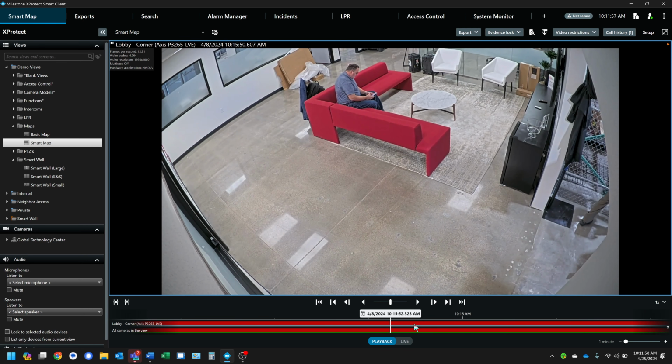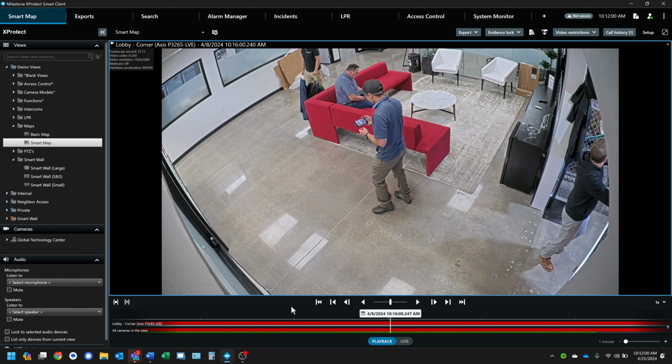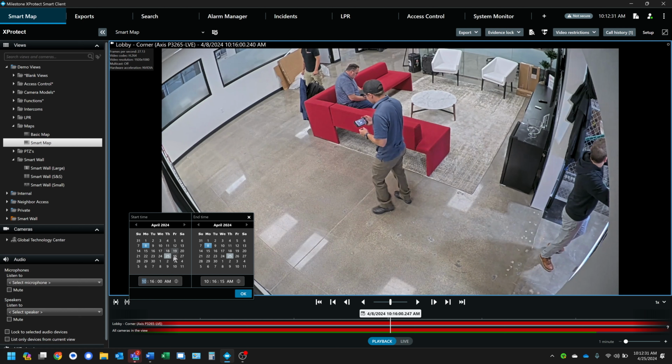And so what we do is, first we need to tell Milestone what time frame we care about. We also need to tell Milestone which cameras we care about. On your Milestone, there's two little buttons down here on the left-hand side of your timeline. The first one is set start and end time on the timeline itself. And the second one is set start and end time in calendar. So the calendar one is gonna pop up a calendar, and you physically put in the date for the start and the date for the end and the time for the start and the time for the end.